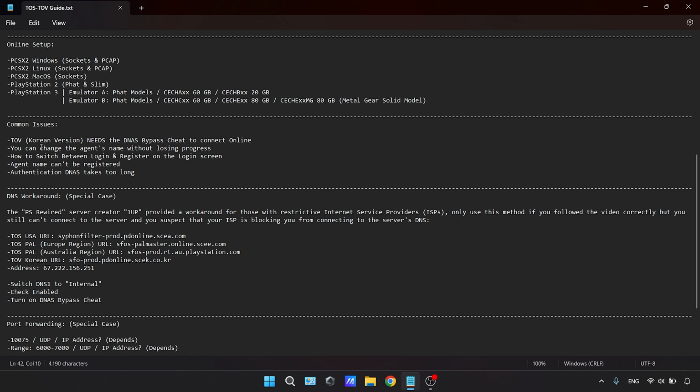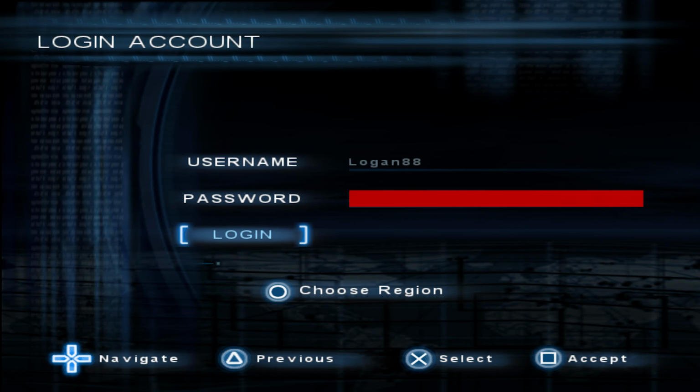Second, the agent name: you can change your character save file name. Let's say you saved your agent under the name X and it's T4. Now you go online and make a new account. You name the account Y and you log in with Y. Y is going to become T4.